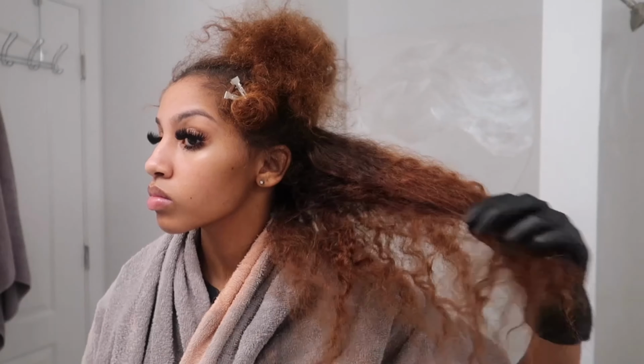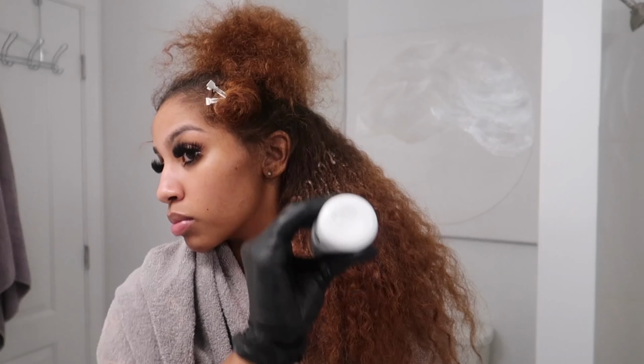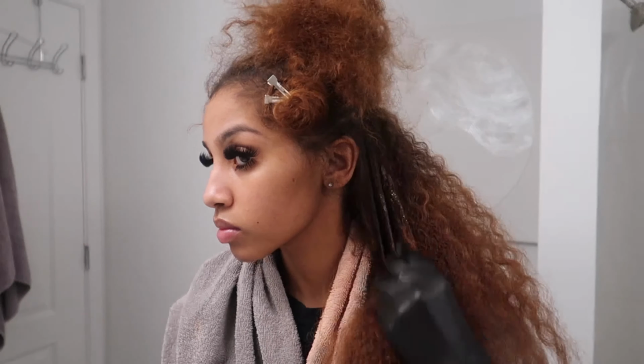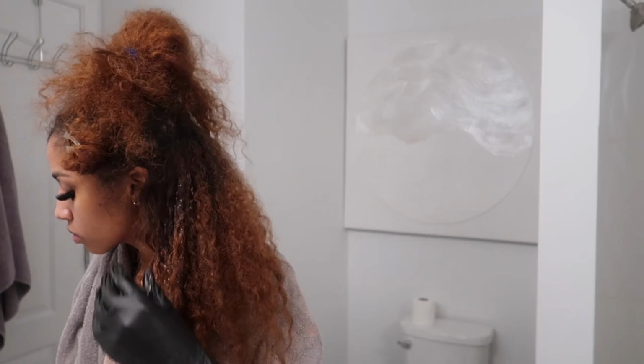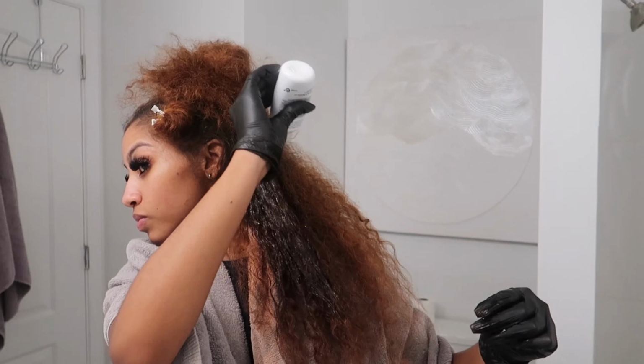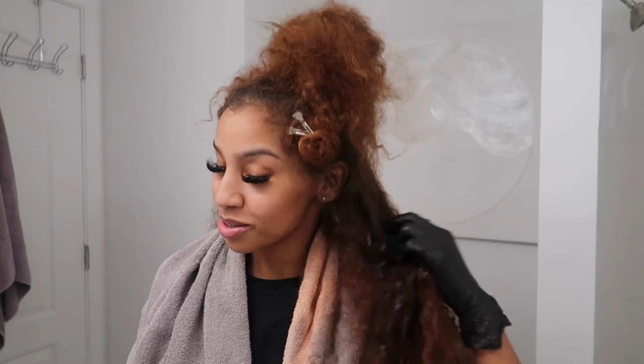People said this is what gave me my lioness color of my hair, which is probably very true. I'm gonna do my whole head black, and y'all gonna see it sped up a little bit.